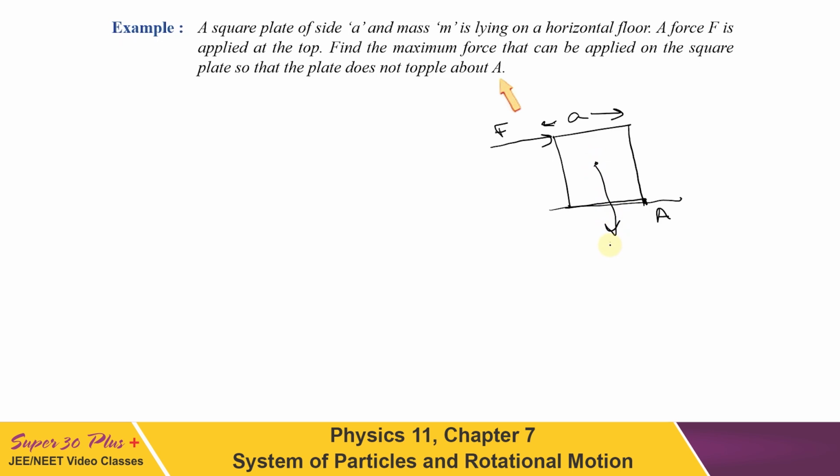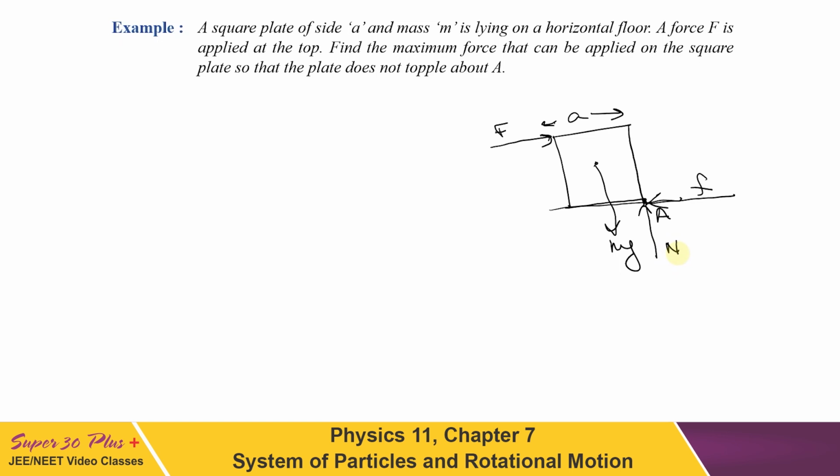Its weight has to be here, and then one friction, because due to this external force the plate will have a tendency to move towards the right, so a friction has to be there towards the left. This is the friction shown here. Now first the normal will be shifted towards the right to minimize the effect of torque due to F. But till which point can it shift? It can shift to A, and this is the maximum shift for the normal. So let us consider that the normal has already been shifted to the point A.